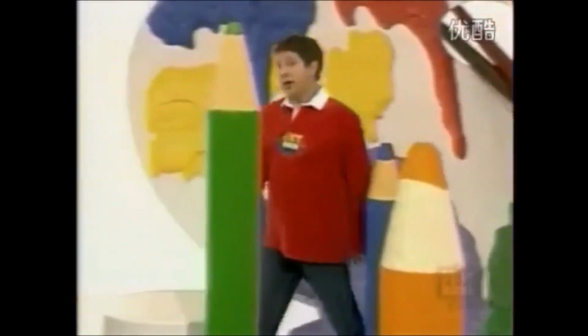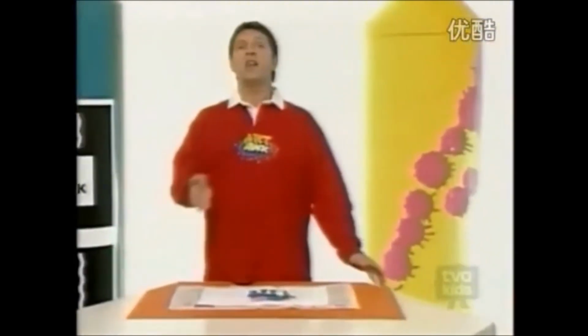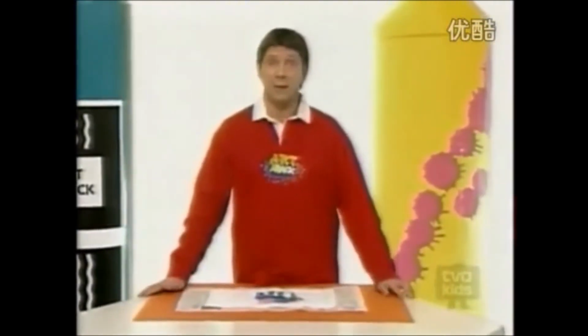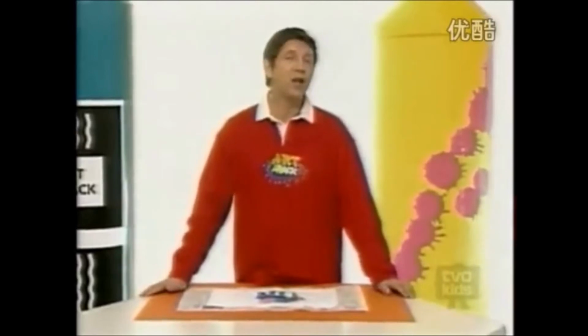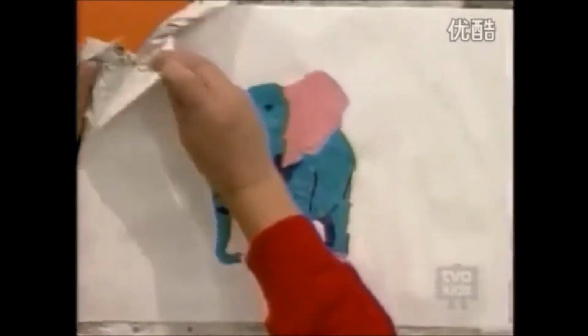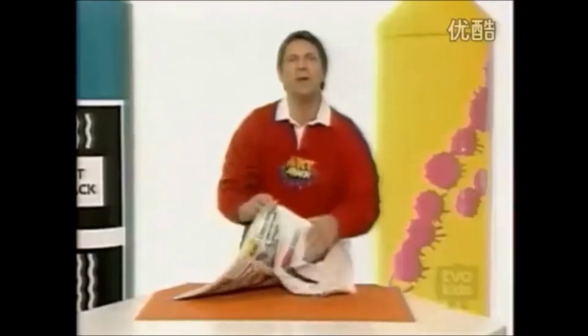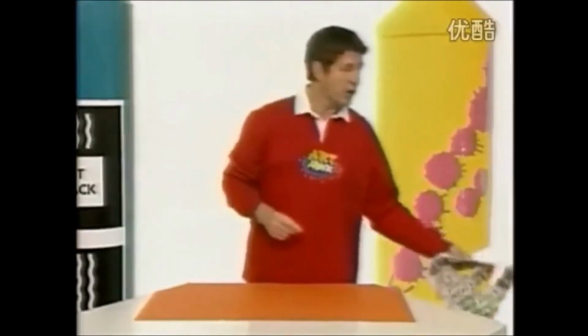Hey, have you ever done an art attack where you know that you're going to get gluey? So you do the right thing and you put down some newspaper to protect the table, only to find that after your gluey artwork has dried, this happens. Yeah, you go to pick it up and half the newspaper comes with it. It's completely stuck. Very annoying, and it's ruined your artwork.